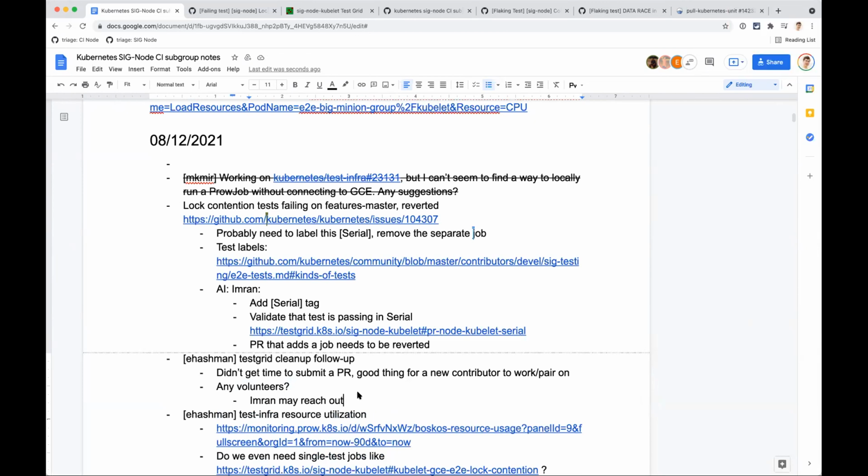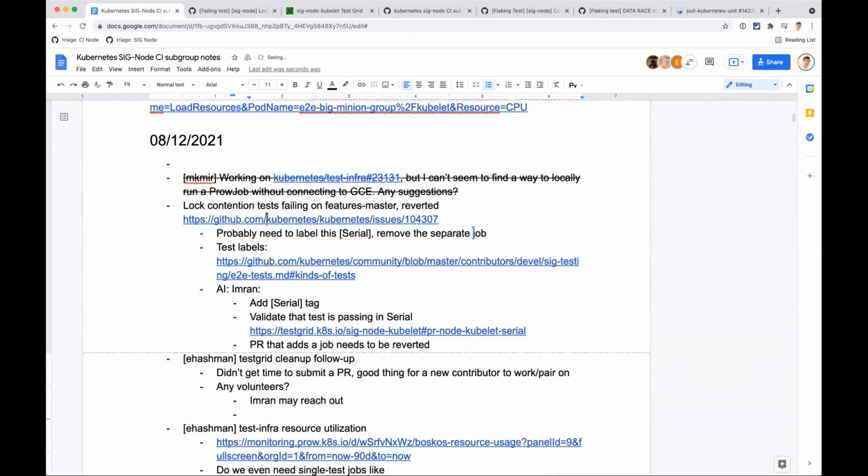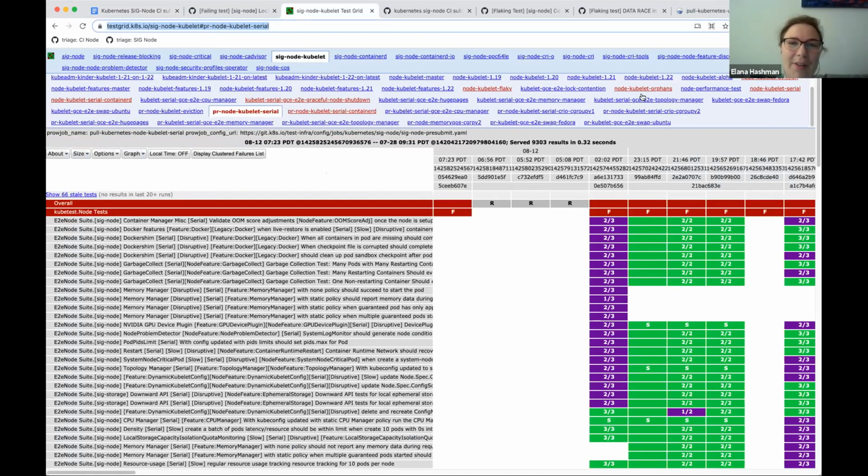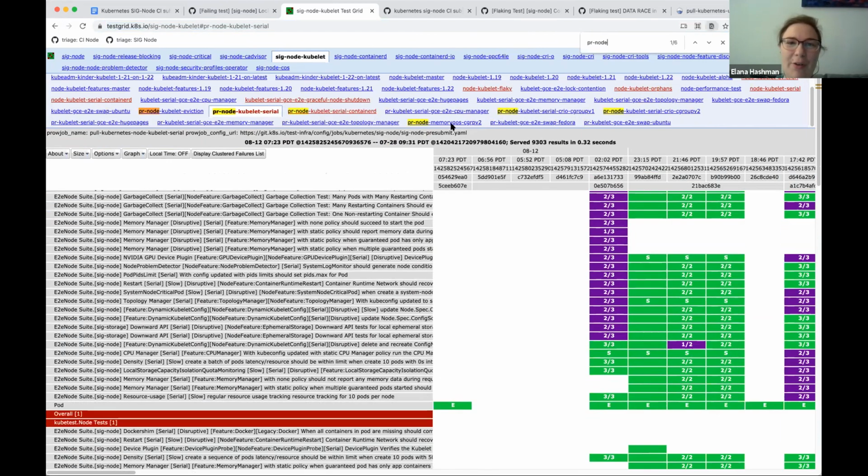So you said again about one thing: are we talking about the same cleanup, increasing the interval and consolidating the tabs? That's the next item on the agenda. This one is even easier than that. If we go to the testgrid tab, you can see we have a billion jobs here, and a bunch of them are labeled PR. So we want to just move everything that's labeled PR into a SIG Node pre-submits tab.